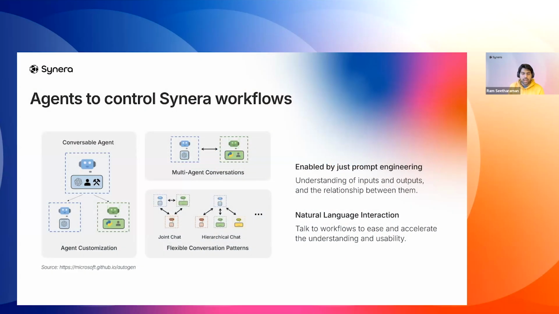LLMs can also act like agents. That means you can talk to these agents. They will then do a very specific job using one tool. So here, these tools can be Synera. If you give the agents a workflow to manipulate and run, they can take over the task of using this workflow and getting you the results.